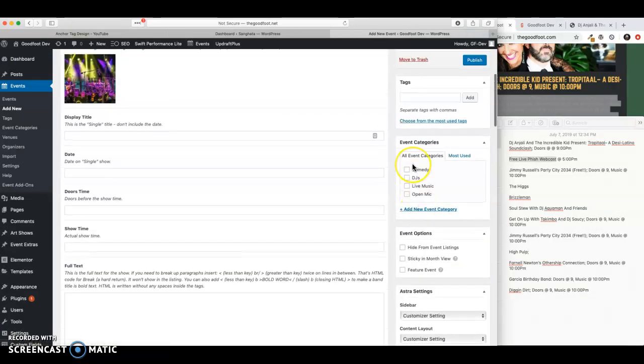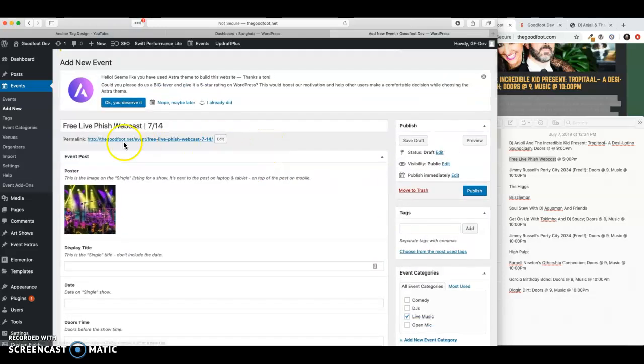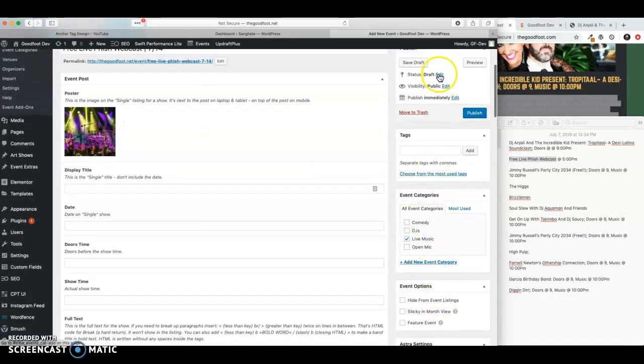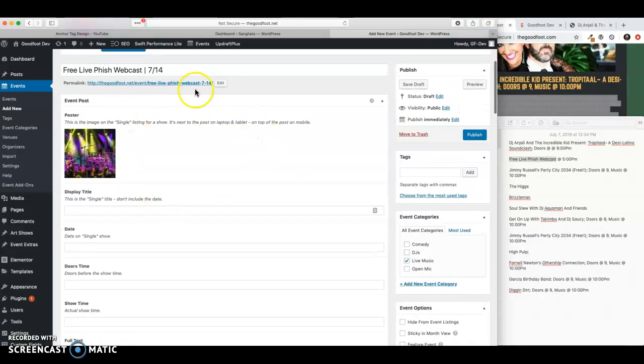Voila. We don't really have a category for that. I guess you could say live music. I can make a category that'll say that in there, but otherwise that's all you need to do. And this is, again, WordPress, and this entire column is WordPress, and then this is our custom field for the events, and this is all the custom stuff.